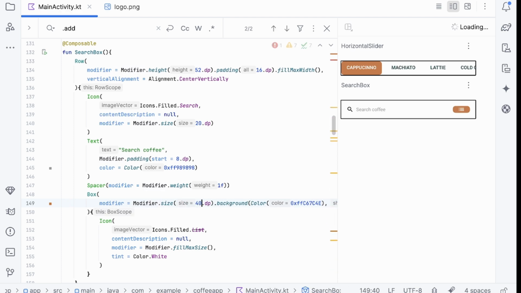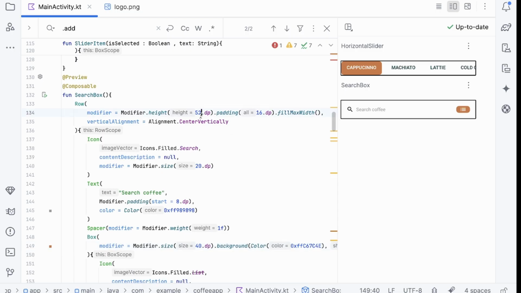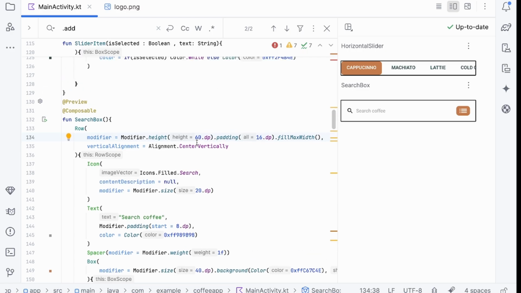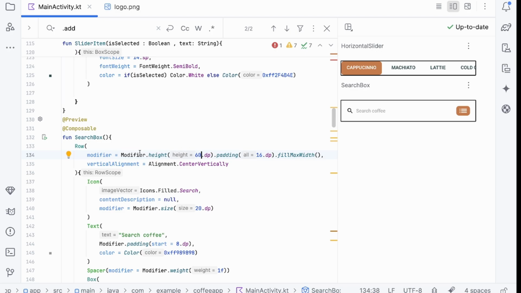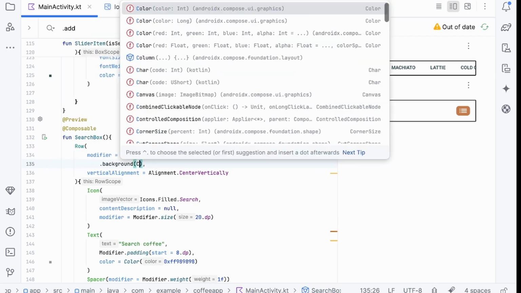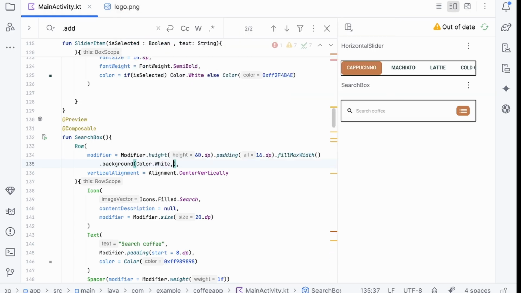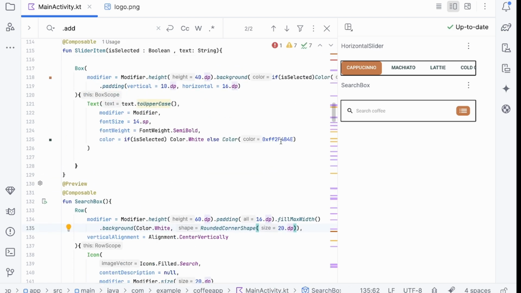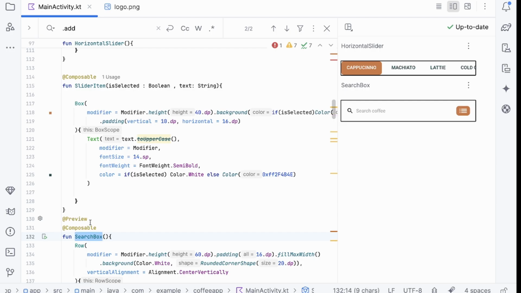Size can be 40. So let me add it as 60. This is fine. And finally we give the background. Background color white, rounded corner shape, I just give 20 dp. So we are going to use the search box on our custom top bar.